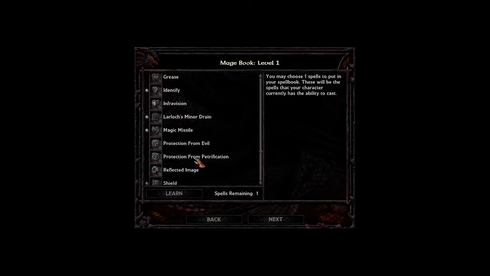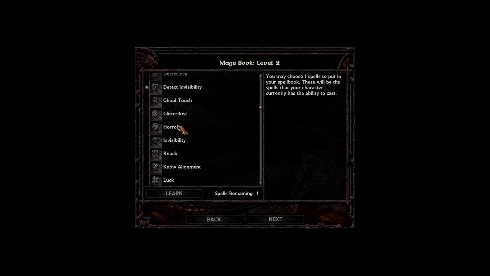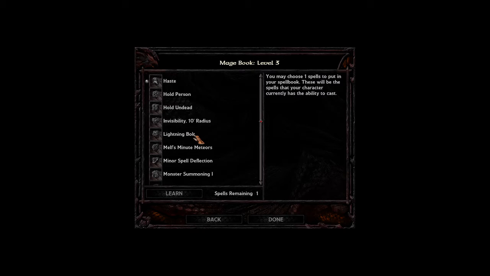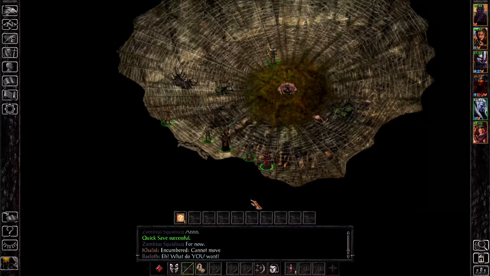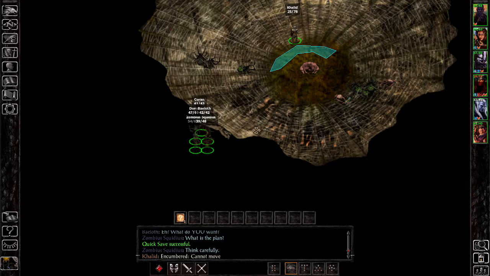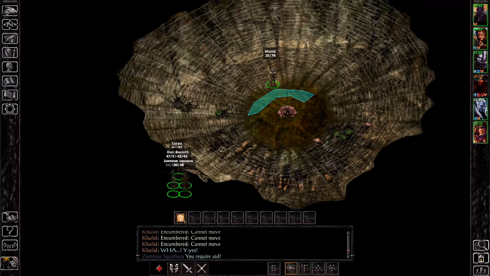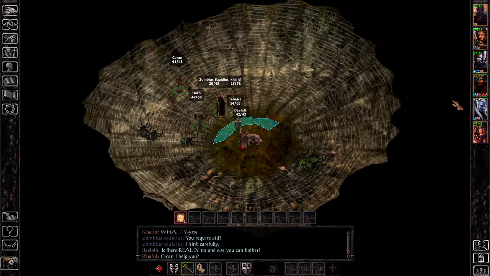We did petrification. Because we know that's an annoying thing in the game. Then we did the Scorcher thing, I think. And here we did Monster Summoning. Okay. What is the plan? Yeah, so we found the dead body of the dude. Okay, and why are you... What? Oh, Jesus, all the things. Carefully. Is there really no one else you can bother? Can I help you?